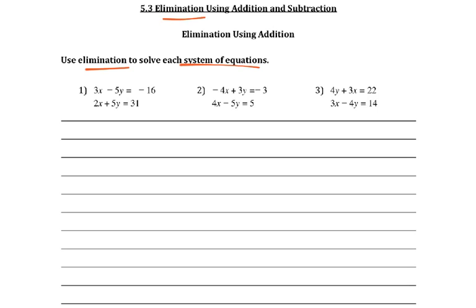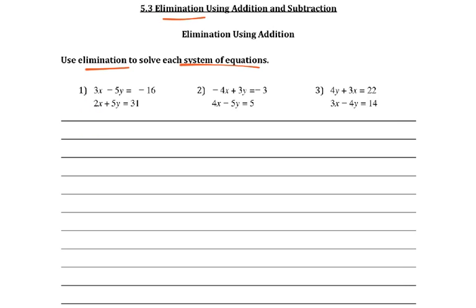But the idea is, if I have 3x and then I have 3x, well, I can't put those together and eliminate them. I would have to change one to be negative, and then they would cancel out. So that's what elimination is going to require. So the first one, if I look at 3x and 2x, those combined would get 5x. And if I just made one negative, it's not like they would cancel out, because if I subtracted it, I would still have 1x.